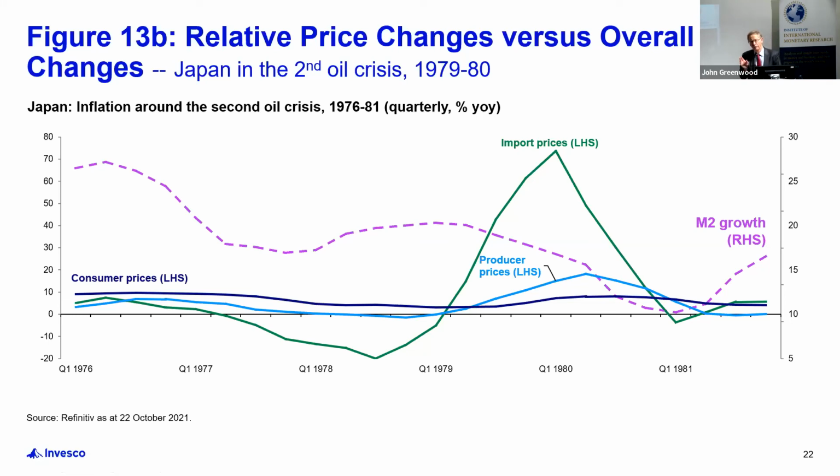Now, 8% might sound like a high number to you today, but in those days, Japan had, under Bretton Woods, frequently had price increases of 5, 6, 7% under something called the Balassa-Samuelson terms because of the rapid growth of productivity in Japan relative to the US. And so there were divergences in the non-traded goods prices. In any case, that is a remarkable achievement. So Japan really learned from the first oil crisis. If you control money, you don't control relative prices, but you can control the overall price level. And that's exactly what Japan did.